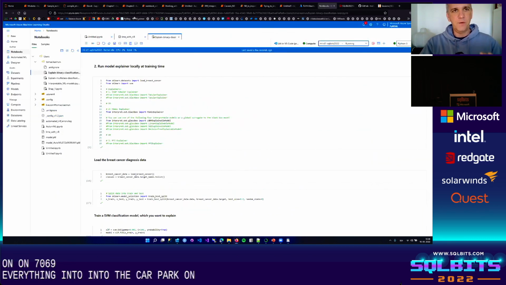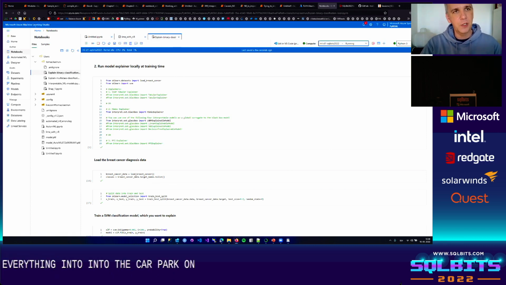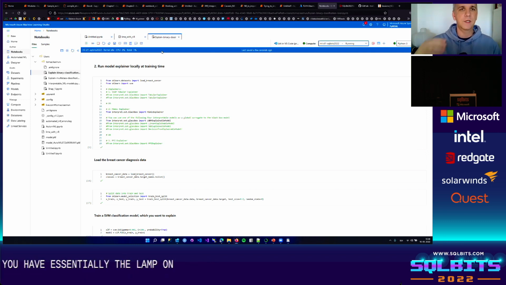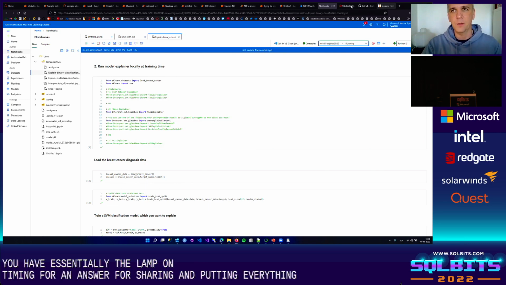Again, if you're going to Azure, there is Azure Machine Learning Studio, and you have essentially all the Jupyter Lab encapsulated in here. So this is beautiful, not only for writing and experimenting, but also for sharing and keeping everything neatly documented.